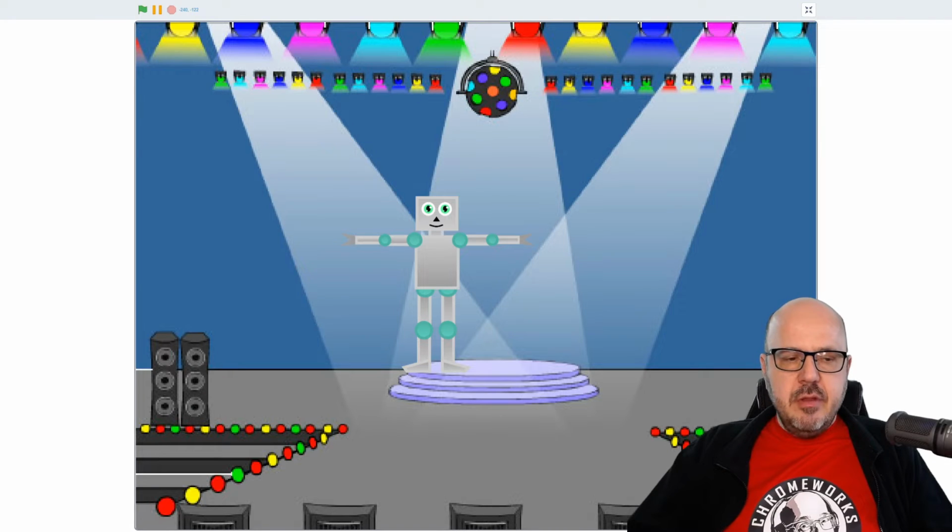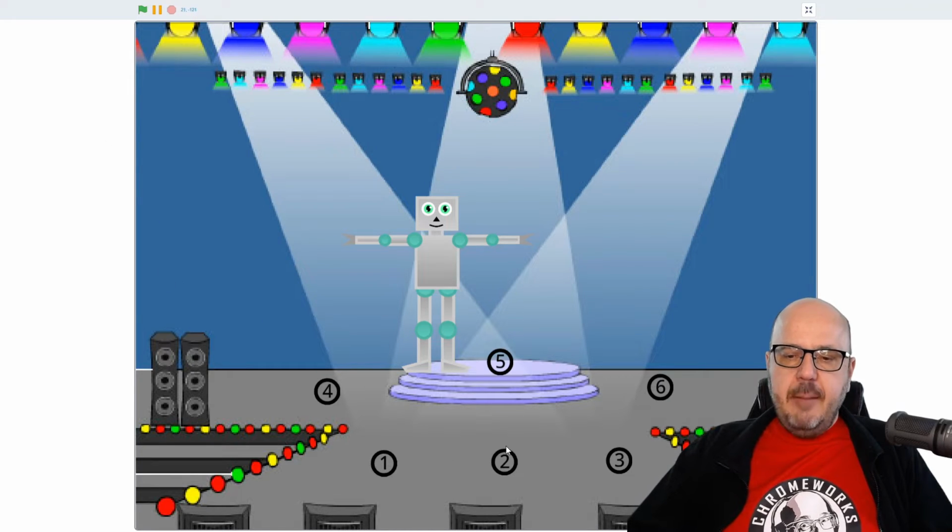So the next step is going to be getting the Chromebot 3000 to move across a dance floor. There are different ways you can approach this, but what I'm going to do is set up some pre-programmed coordinates on the dance floor that he can move to. Just to illustrate that, I've created these little sprites on the screen here numbered 1 through 6.